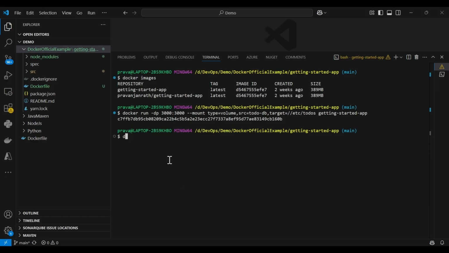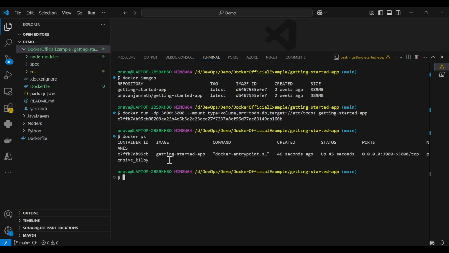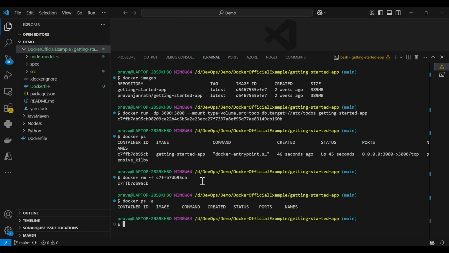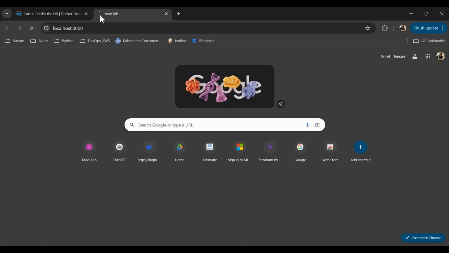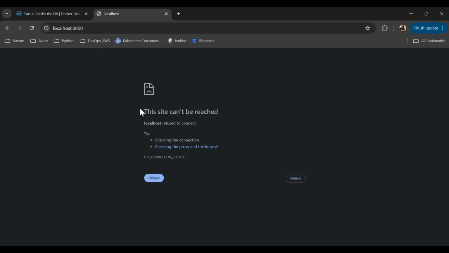For that, let's see the containers first. We will delete this and then again create it, and then we'll see if the data is still there. So docker rm. We will directly force remove it. If you're not force removing it, you'll have to first stop the container. docker rm like this, then -f and then the id, enter. Let's confirm with docker ps. Let's see if anything is there. Nothing is pending here, and the application should not work. Of course, it will not work.